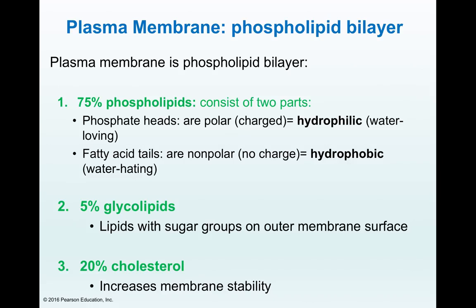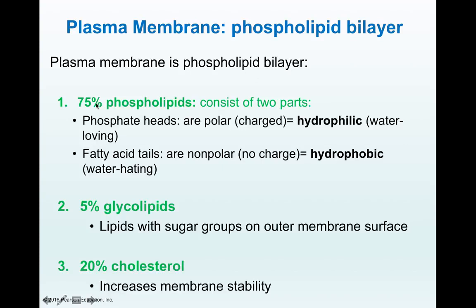Now we are going to start talking about the first component of your cell, which we refer to as the plasma membrane, which sets up the boundary for your cell. So if you take a look, the plasma membrane is made up of a phospholipid bilayer. As the name implies, it is made up of phosphate and lipids in the form of fatty acid chains. And the word bilayer implies that it is 2 layers.